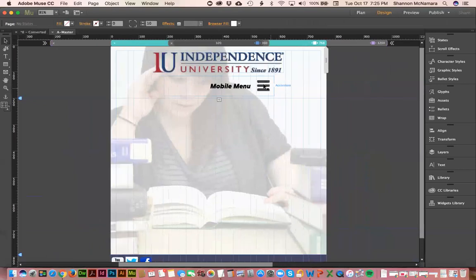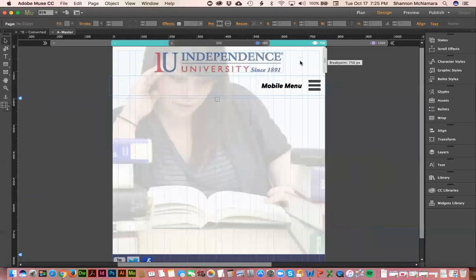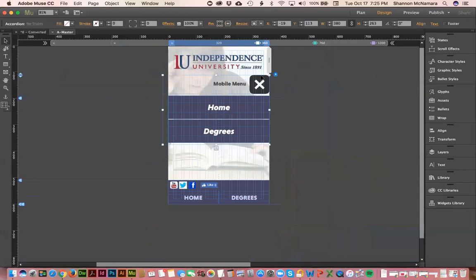That's weird. Let's take a look at that. Let's extend this the width of the page. Let's pin it to the right and set a resize to none. All right, that's going to at least keep that where it needs to be.